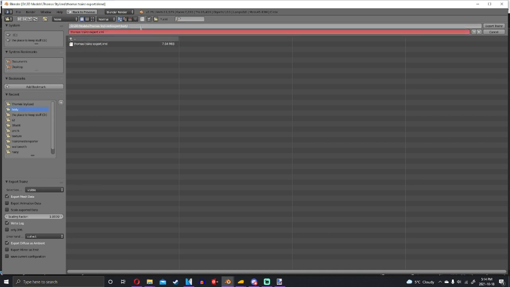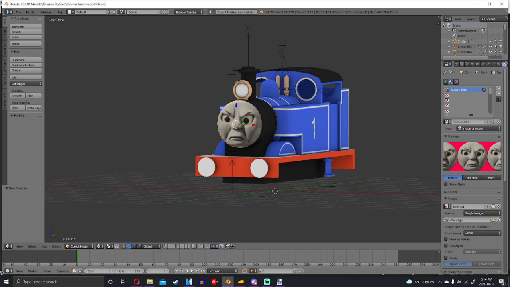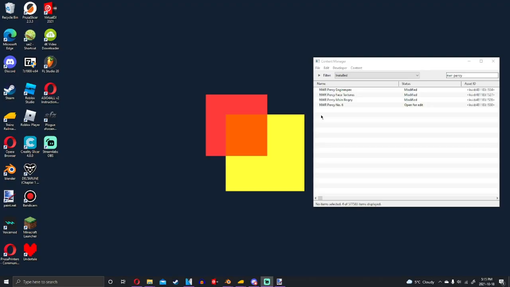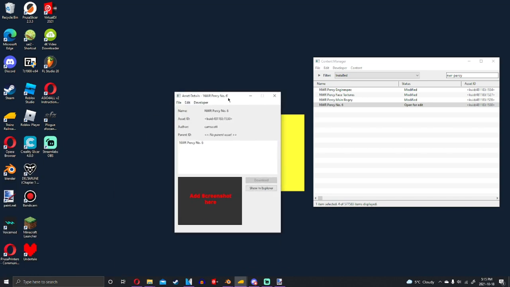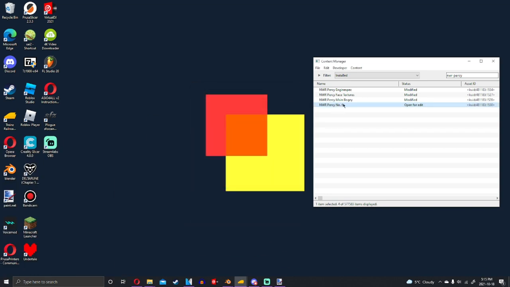Body, I'm going to make a new folder for Face Mesh. And press Export Trainz. Export finished successfully. Very similar to how we had it before, we are going to use a base engine to use the code from. For me, I have Cam Scott from Soda Workshops' Percy downloaded, and he has a 2D face pack. So I am going to use this as a base.